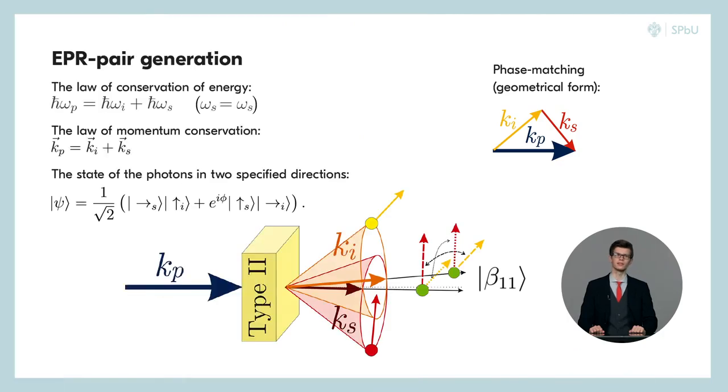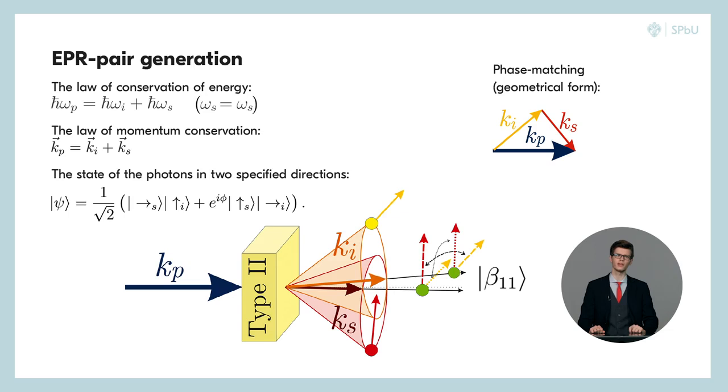First of all, let's learn how Alice generates photons in the state beta 11. For this purpose, the process of spontaneous parametric down conversion is used. You can see it on the slide. A strong laser pumping depicted by a blue arrow brings atoms of a type 2 nonlinear crystal into an excited state. The pumping frequency is far off the resonance with the excited band, and the whole process is strongly non-resonant. As a result, the excited state appears to be unstable and decays quickly, emitting a pair of photons.